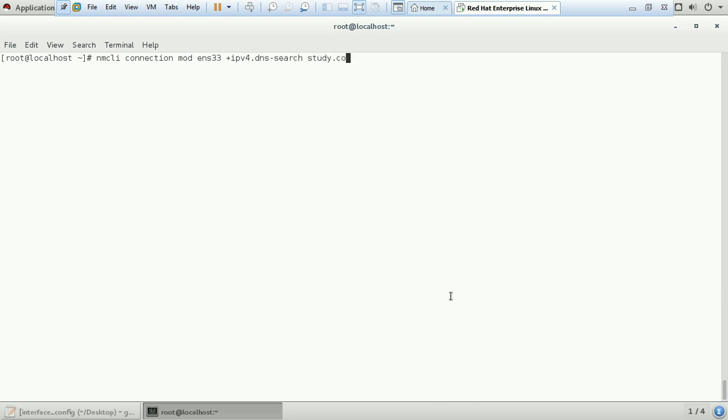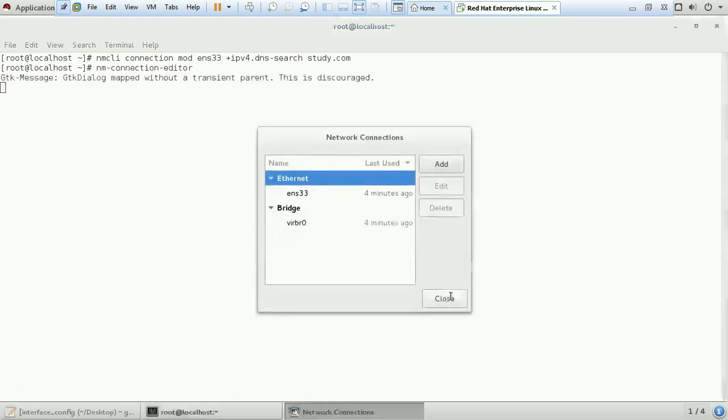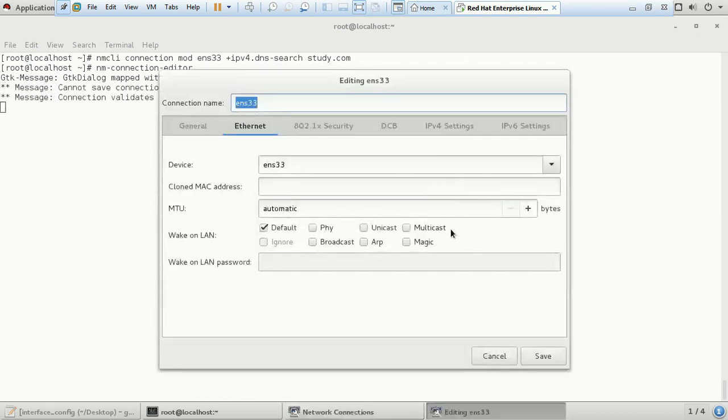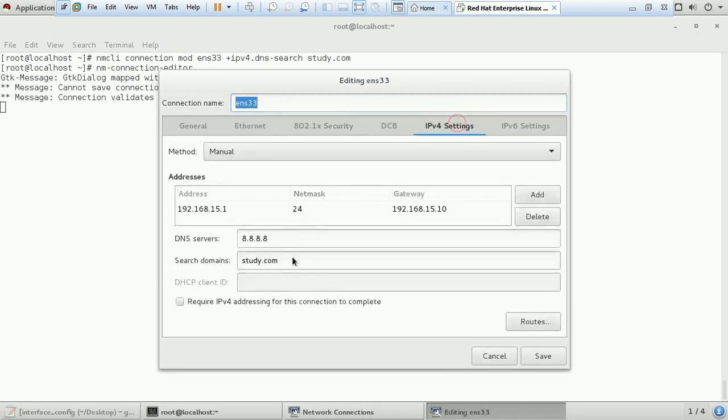I'm just assigning any name, you can use any. As you can see here, the DNS name has been set now, and once you go to the graphical interface, you can see here that your DNS name has also been set.